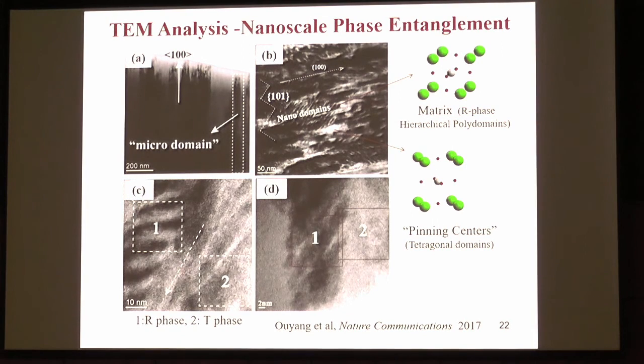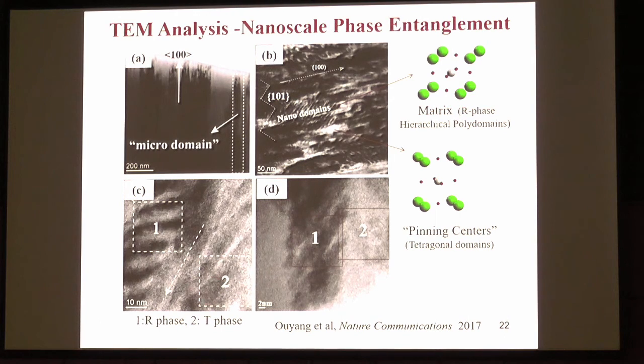Sorry about the bad time management, but I want to say one more thing. We tried to figure out the phase boundary between the 2 phases. This is rhombohedral, this is tetragonal. From one of my previous theoretical works, we think the boundary should be 112. Basically, it's 111 plus 001, you get 112. So it's very natural.